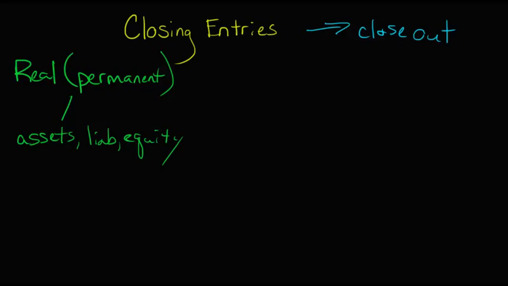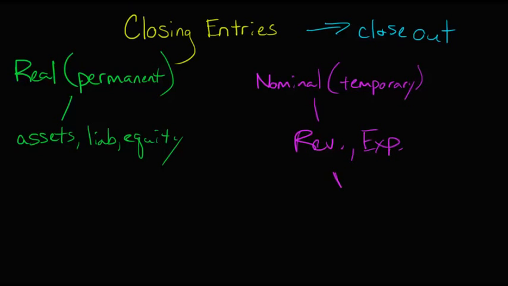But there's this other type of accounts, which is called nominal, right? So this is nominal, or we can think of it as temporary accounts. Okay, so why would you have a temporary account? What is going on here? Well, we have to think about things like revenue and expenses and dividends.